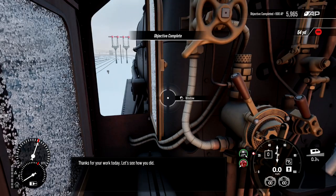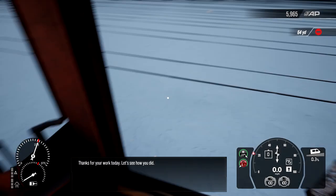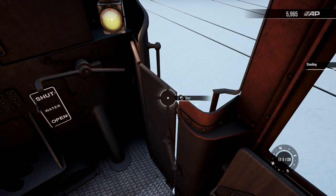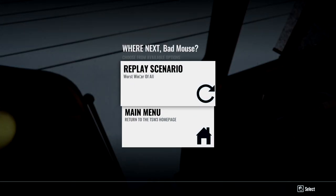All right, objective completed. Thank you for your work today. Let's see how you did. All right, so I think that's where we're going to leave that episode. I was going to go out there and take a couple of them trains, but it didn't let me. Fastest I got was like 55 miles an hour. I guess I could play around in like a free mode type thing and see how fast I really could get these things going.